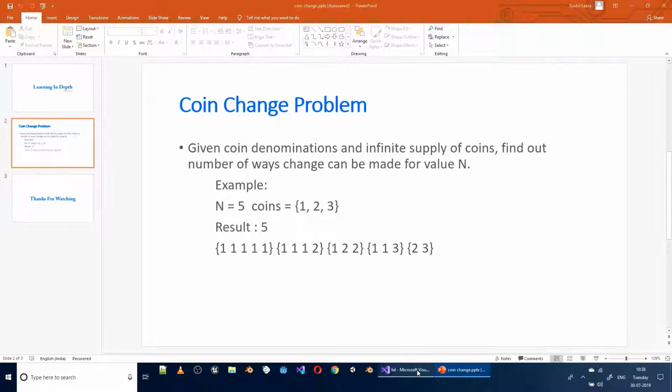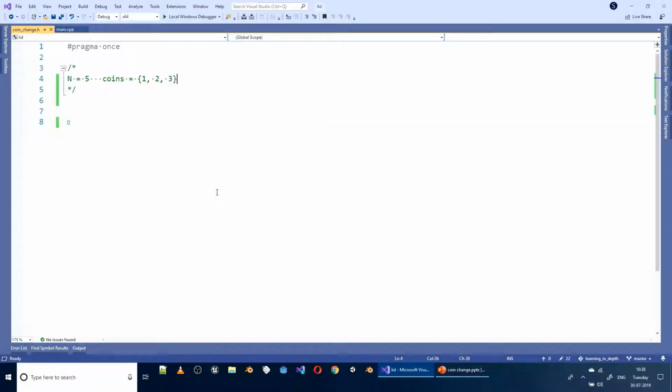Now let's see how we can implement it. First we are going to implement a recursive solution. So let's see what we are supposed to do for that. In order to solve this problem, we are going to subdivide the problem. For example, over here we can make 5 by using 3 and 2, but we can also make 3 and 1 1, right? But we can also make 5 by just using 1 and 2, right?